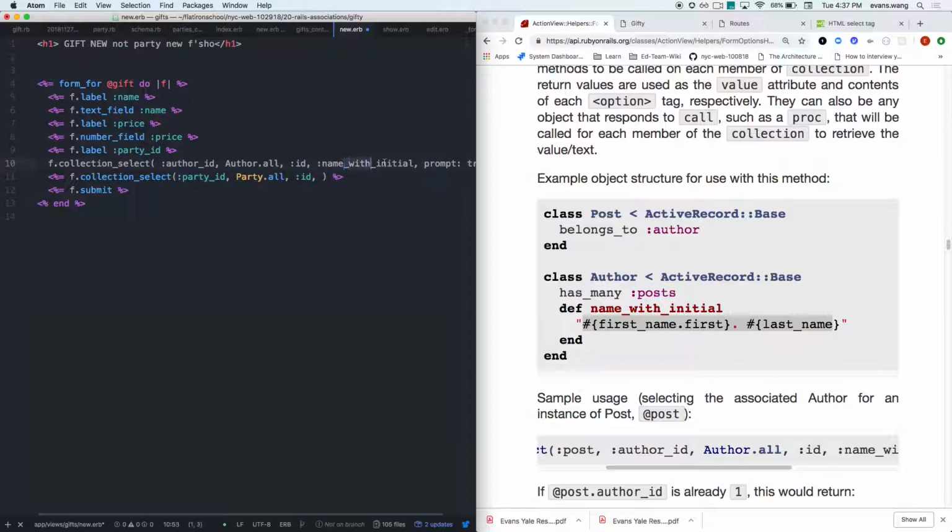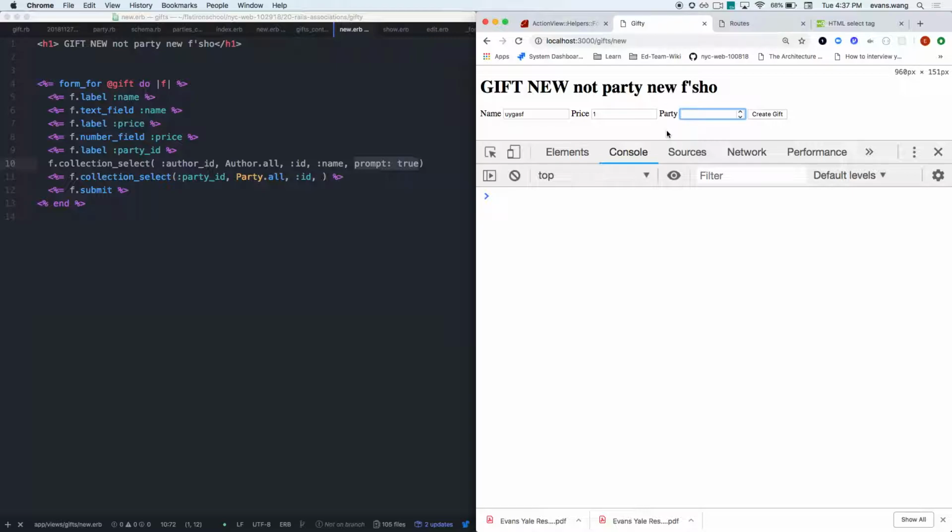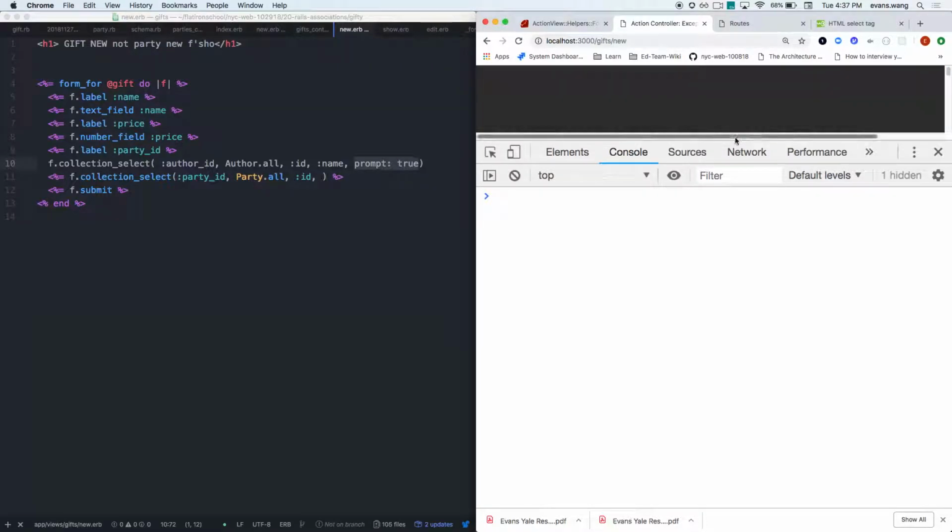So I have something called name. I'm just going to guess at this point. Educated guessing, all right? Prompt true. I don't know really what this does, so I'm going to leave it alone. Probably needs it. We'll figure it out together. So I'm going to just hit save. I'm going to go back to my Gifty. I'm going to hit refresh, and it broke. Oh, sorry. Actually, I should be putting it here. I was like, oh snap, it shouldn't have broke.